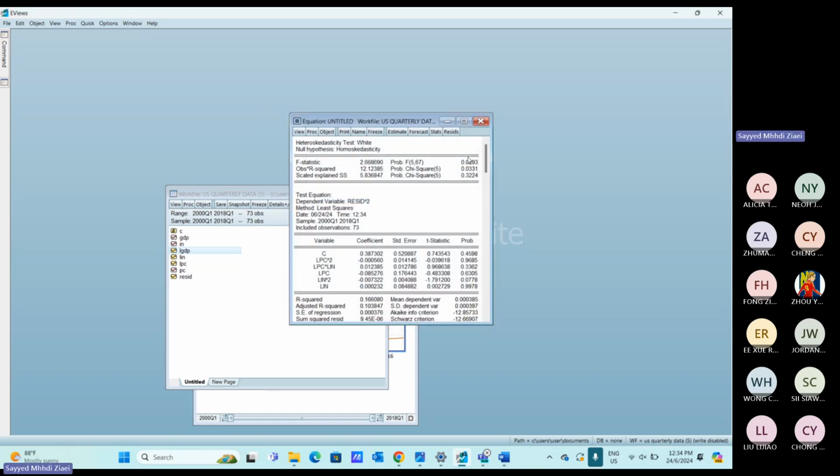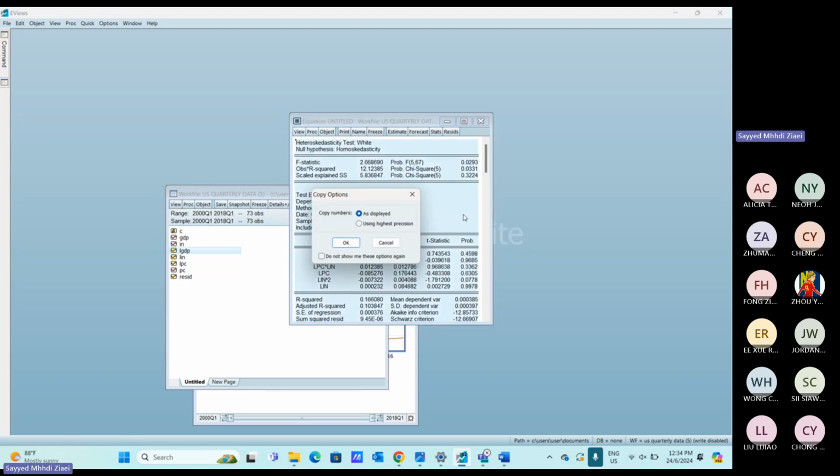Okay. So now you solve the problem at 10%. It means if you consider 10% as your criterion, not 5%, now you resolve the problem just by taking ln. So by default, if you take ln of your variables, to some extent, you can reduce the impact of variance. So I do recommend, if you want to use secondary data, it's better you take log. But bear in mind, you cannot take log from negative and percentage values.